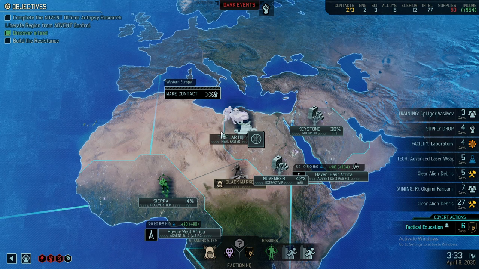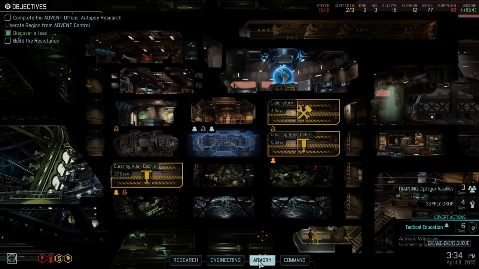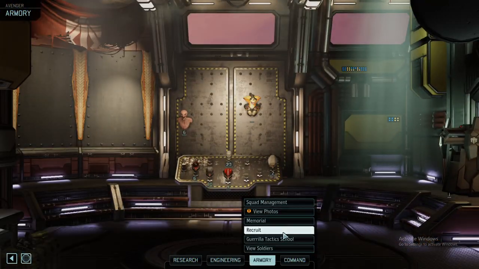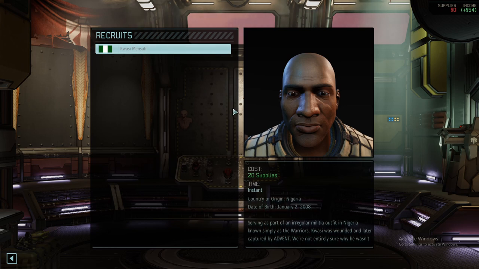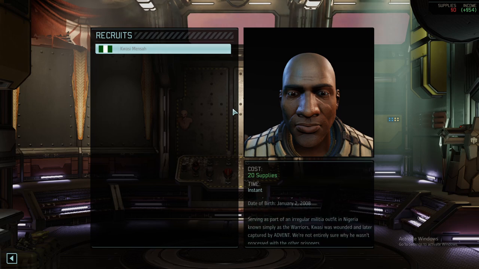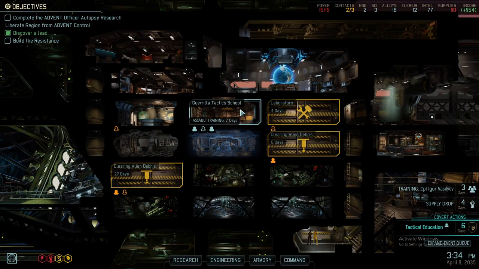Okay, just said that there is someone ready for contact and is now available for recruiting. We could get another recruit for 20 supplies. We need another specialist, so might be not the worst idea to get one.